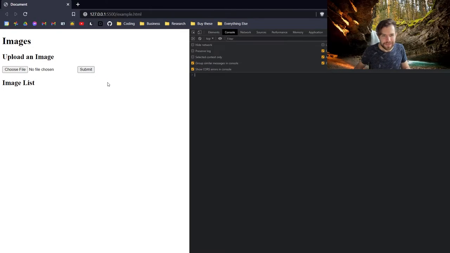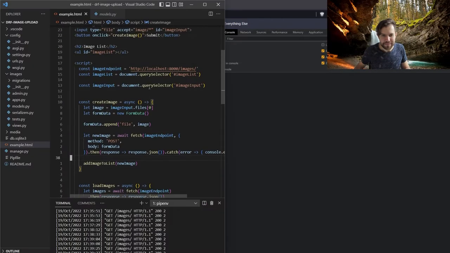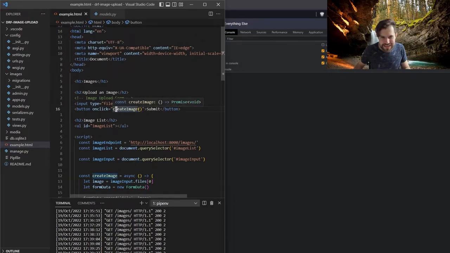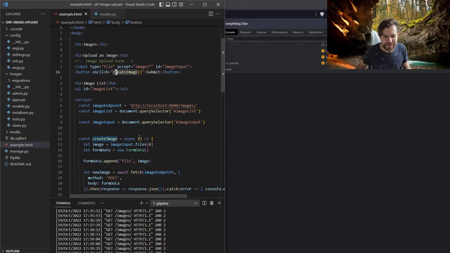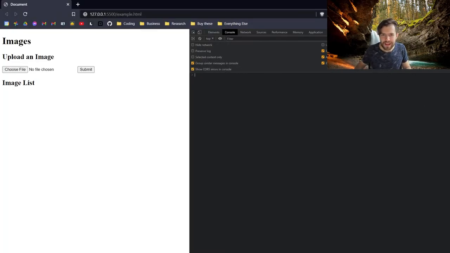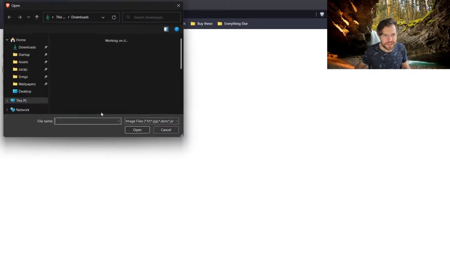Now, one thing, whenever you have a button on your page, not all the time, but sometimes, whenever you're building this sort of a thing and just testing it out, the button will automatically trigger a page reload. So, to fix that, I'm just going to say event here, and then I'm going to throw in an event.preventDefault, like so. And now our app should actually work. So, let's try it.